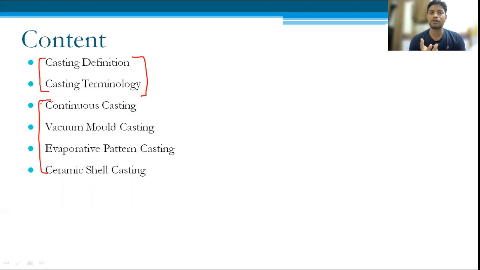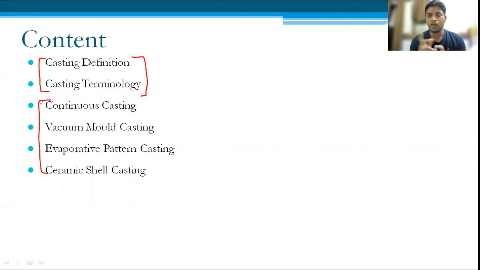We are calling them advanced for two reasons. First, if we say vacuum mold casting, here we are using a vacuum. If we are using the vacuum, it means that we have to create a negative pressure, and to create it we have to use a lot of elements, and the system is built in a systematic way. That is time consuming, and a lot of equipment is required. It means money related issues: a large initial cost is there. And again we have to think about the applications for which we are using this vacuum mold casting.